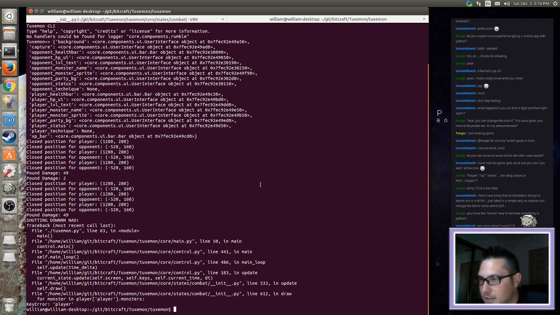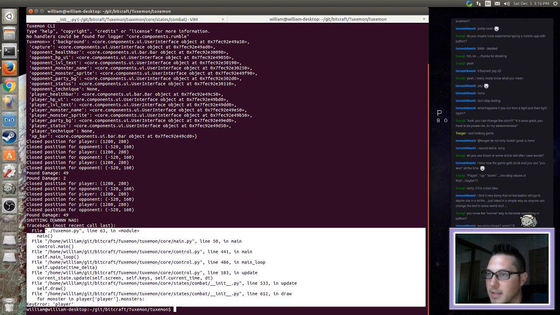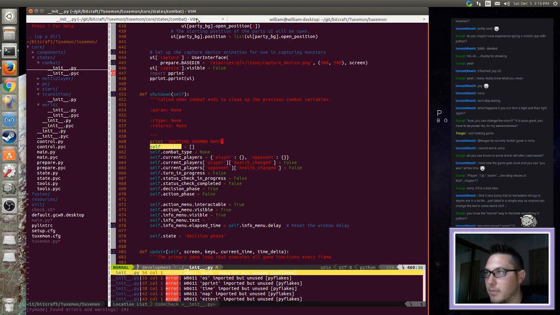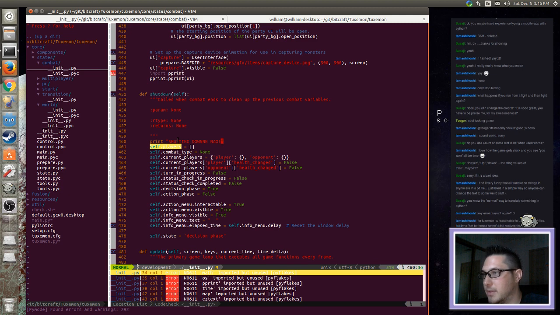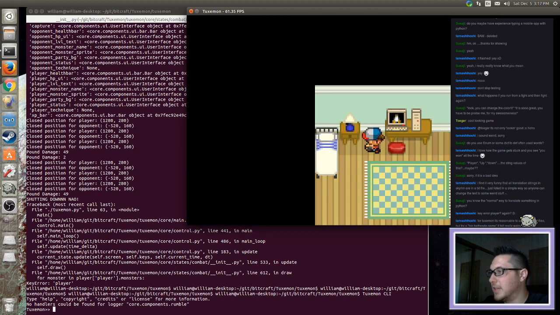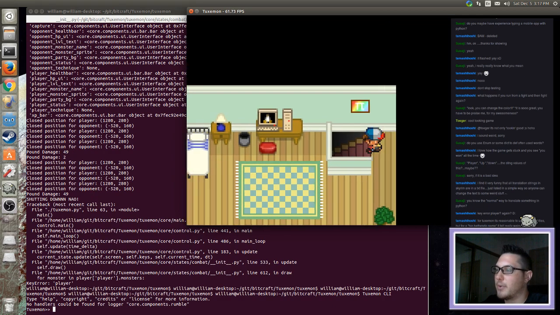And yeah, the key error, I didn't actually fix it, but I did put this text in there to see if it was hitting that part of the code. And it is, so I know it's probably related to this shutdown function. See, I put in here print shutting down now, and I think this is what's doing it. It's basically killing the data maybe prematurely. Let me run it again just to see if it does that if I run away, because it doesn't crash when I run away for some reason.